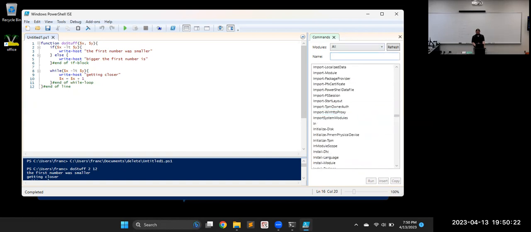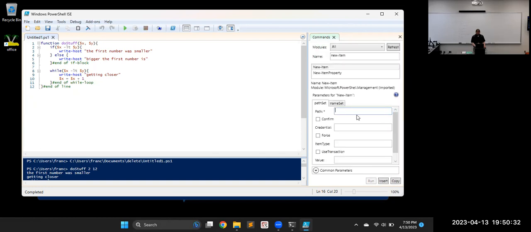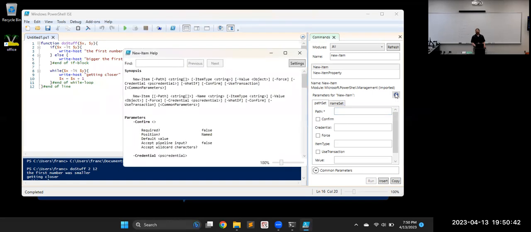I'll use the search bar. So look for new item and get it on there. When I click on that, it gives us a GUI to type into, so that we don't have to type the commands there and we can see what it is. And there's also a nice little help button. Everybody knows what the help icon looks like, right? When we click this, a little dialog box pops up with that thing we'd get if we type get help in there. So this integrated shell environment is PowerShell telling you how to use PowerShell. That's a great thing to learn.